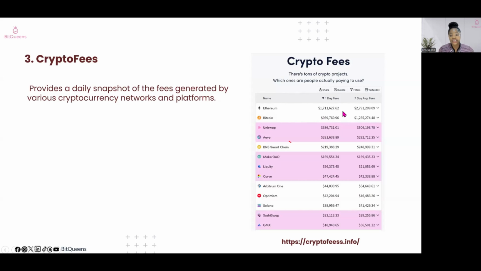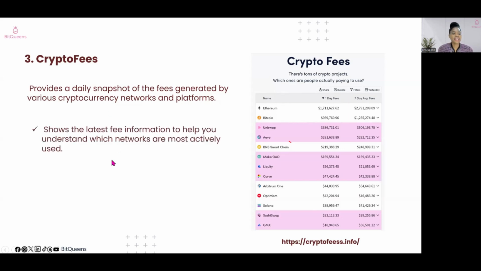These are the fees being generated by these different blockchains. So that if there are projects within this blockchain, it tells you that it can be profitable because you know how they are making money. You can see how much they're generating. And the good thing is that these fees they generate transfer. The effect is felt on the actual tokens and crypto on these different networks. So that can help you make informed decisions.